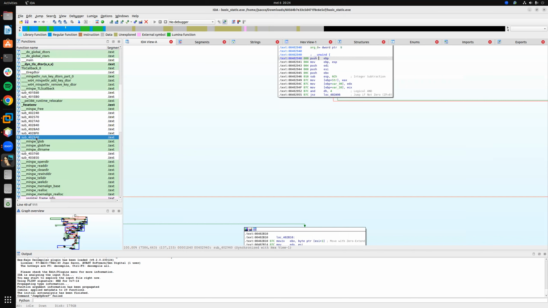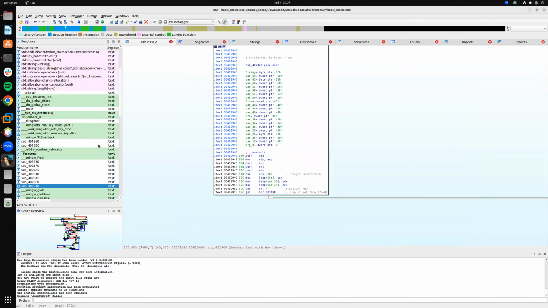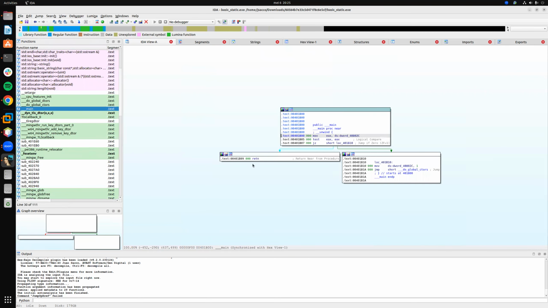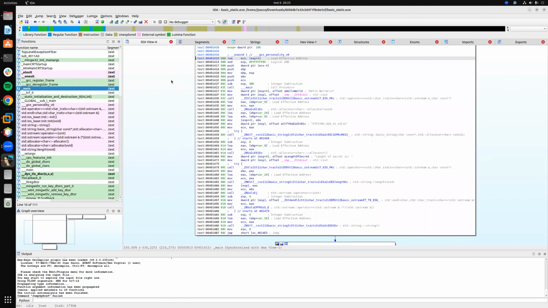So if I double click on this one, you will see that it takes me to where this subroutine starts. And you will see that they will always start with a push of something, because they have to push the values that came with it. If you don't understand why they start with a push, or how a call works, remember, you can always go online and read. There are way too many documents and manuals for that.